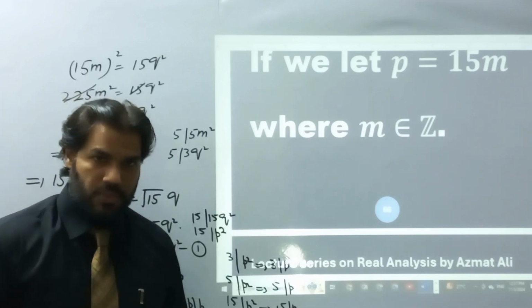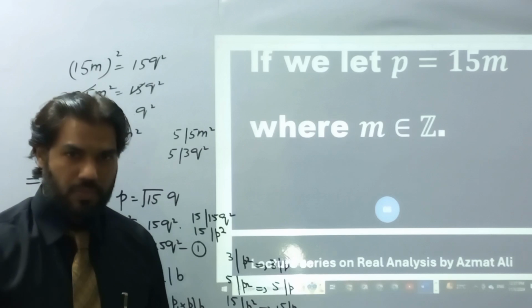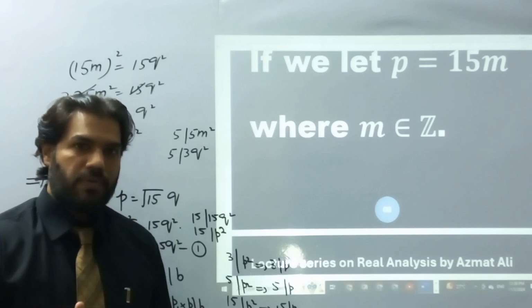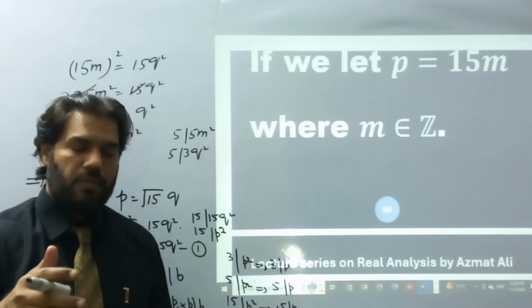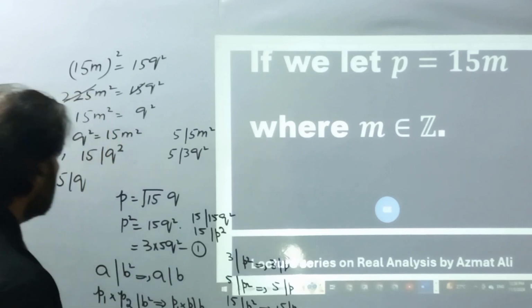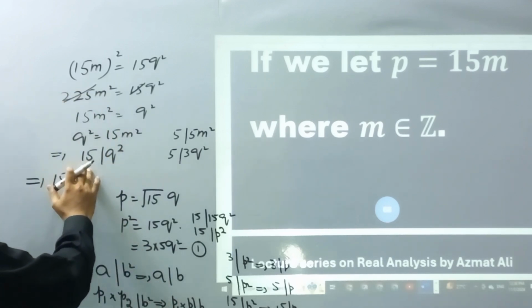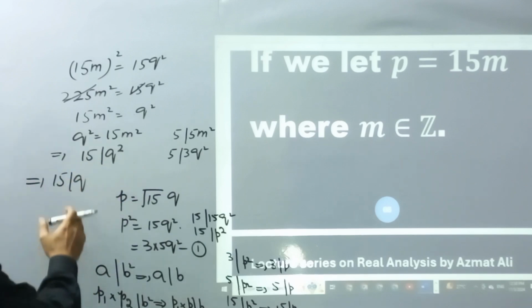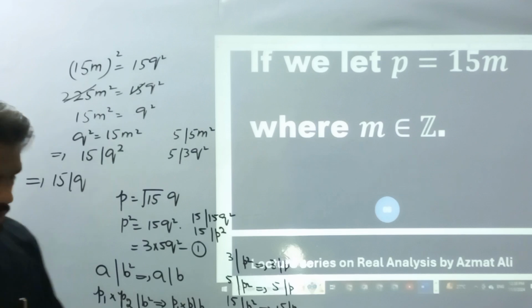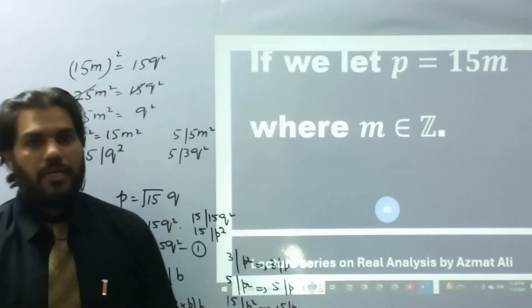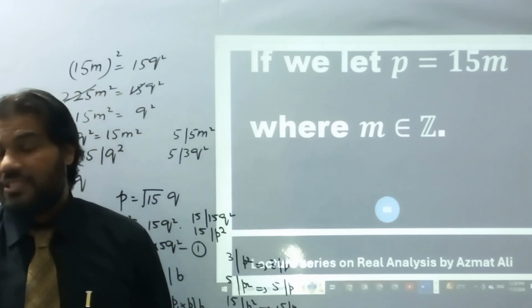If a is a composite number that is a product of only distinct primes, without any power of a prime, then if that number divides the number's square, it will also divide the number itself. So 15 is a product of two distinct primes, 3 and 5. If it divides q square, it will also divide q. So in this case, q is also a multiple of 15, and p is also a multiple of 15. So both p and q have a common divisor 15.